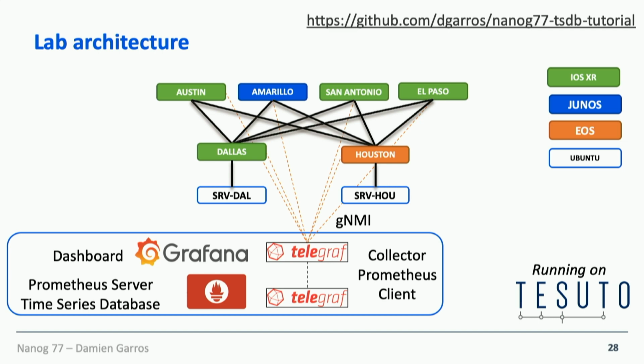For information, this topology is running in the cloud in a solution called Tesuto. There's a GitHub repo that has, I think, all the instructions to recreate that. And Tesuto provided some coupons if you want to recreate this topology on your own. Afterwards, you can come see me, and you can have a voucher to spin that up on your own and try at home.